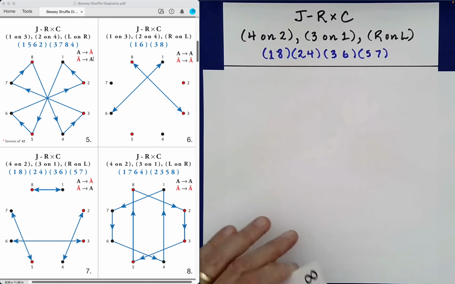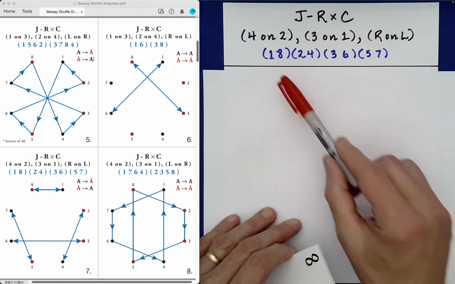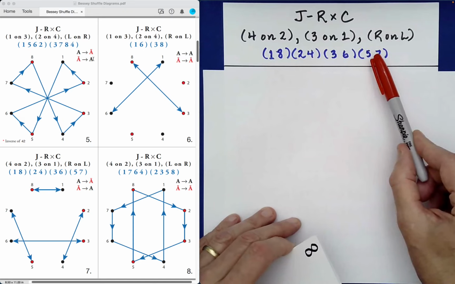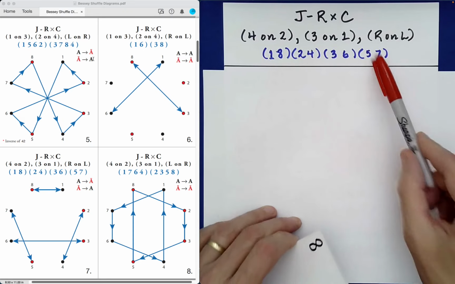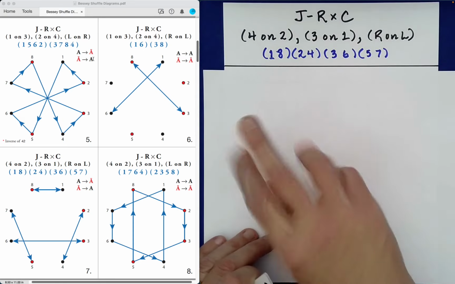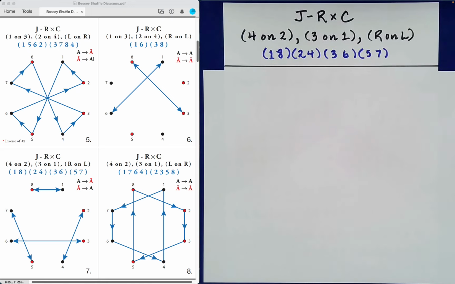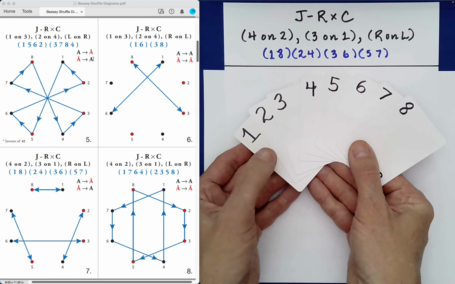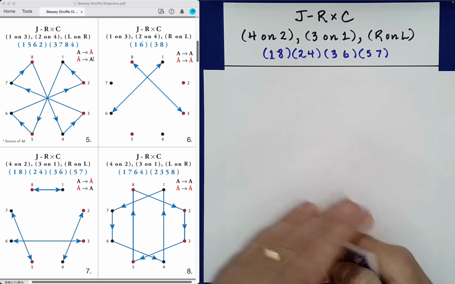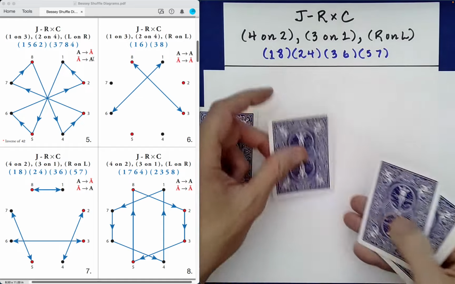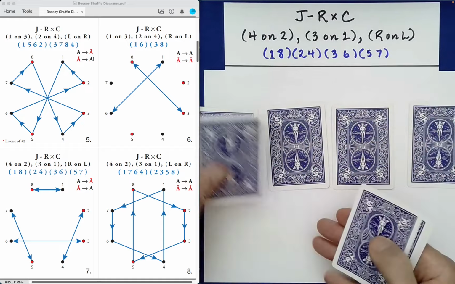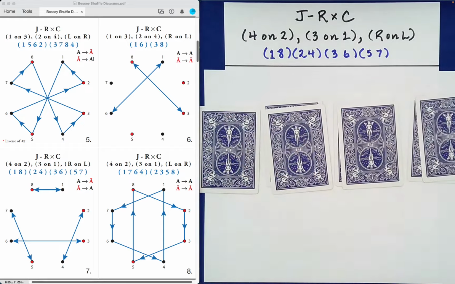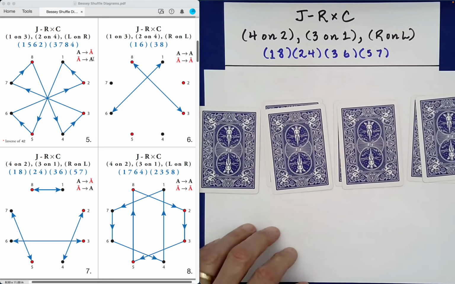Okay, so the claim is the cycle notation for this permutation is the following. In fact, it's a product of 4 transpositions. That's interesting. We're just switching the objects in pairs. That's all we're doing. Well, let's see that happen here. So we begin with our ordered packet, as always, 1 through 8. We'll perform the shuffle. So this is pile 1, 2, 3, 4. 3, 4. Very good.